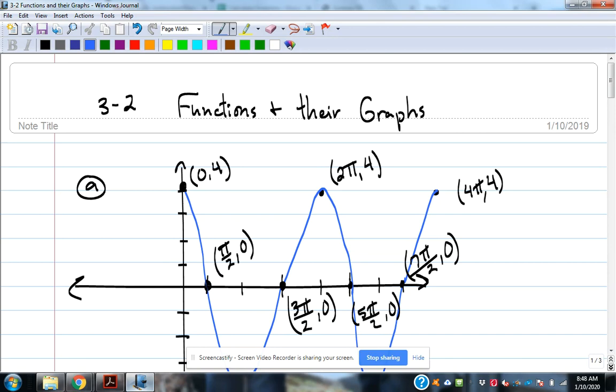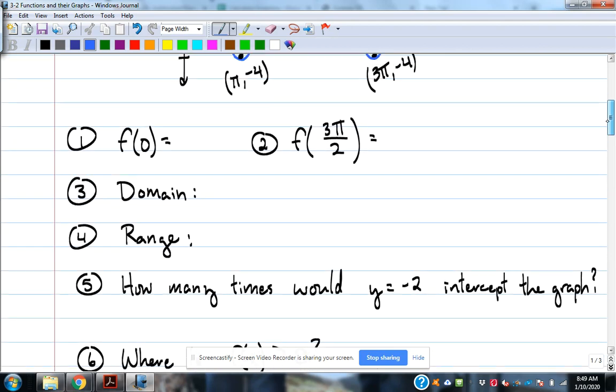So when you look at this graph, the blue line represents all of the ordered pairs. We know that when you have a line, this is probably a cosine graph. I can't remember which one it is. It's either a sine or a cosine, depending on what's shifting. I used this 2 semesters ago to draw that picture, and it worked out pretty good, so I just kept the same one. But anyway, the idea is that blue line represents all the ordered pairs that exist for this particular function that I've graphed here. And what we're going to do is answer all those questions that are down there and then a couple more about this one.